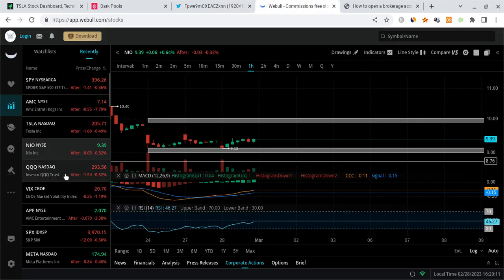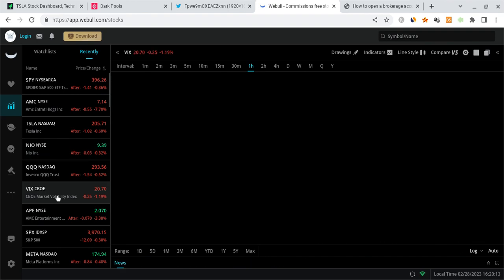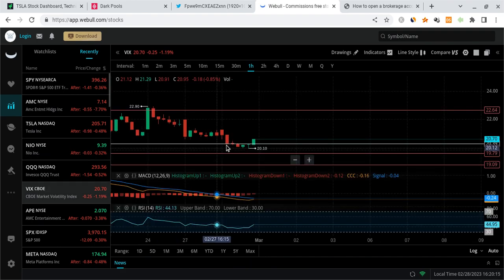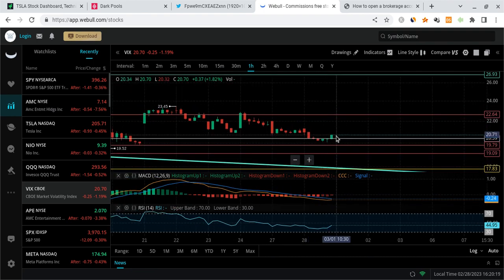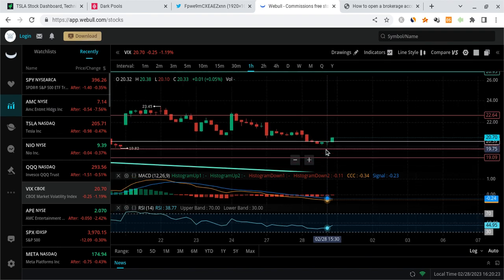And on top of that, I just want to note that the VIX is likely going to see a bit of a pullback, maybe a slight pullback because the market might bounce in the very beginning, a small bounce. But I do think the VIX might try to bounce off this like 20 area. It might come down a little and bounce, or it might just bounce from open and start slowly heading towards like the 21 plus zone.